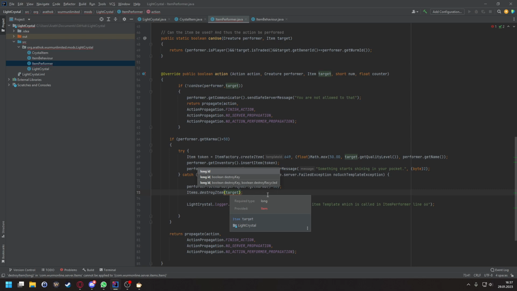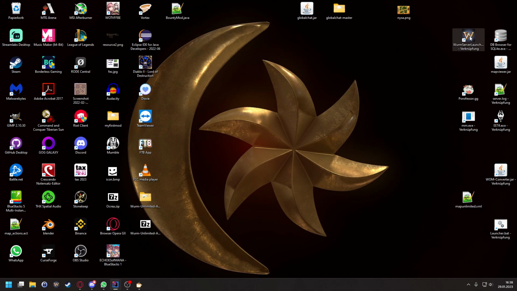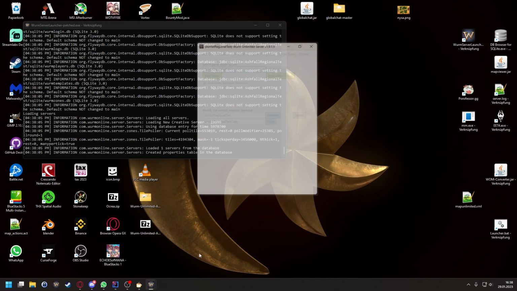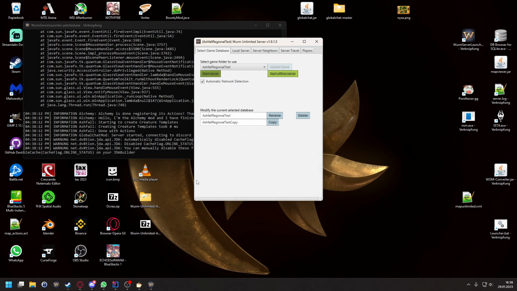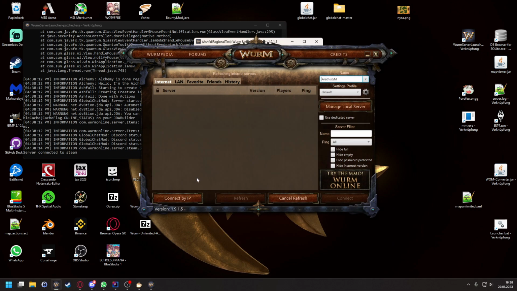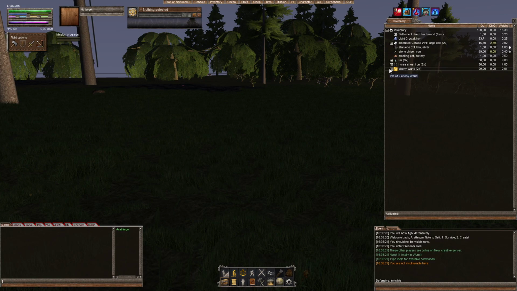Target dot because that works with an ID. You see, I provide an item, but required type is long, so we need to get Wurm ID, right? Because that destroy item is based on the Wurm ID of the item. Okay, build that target. Start the server and then check again. So bugs are going to happen. Don't worry, it's not a shame. You just need to test and find your way around.